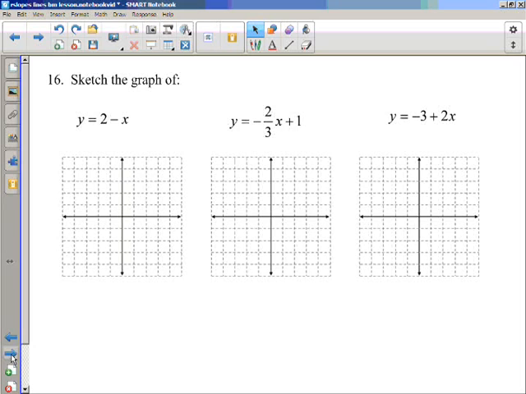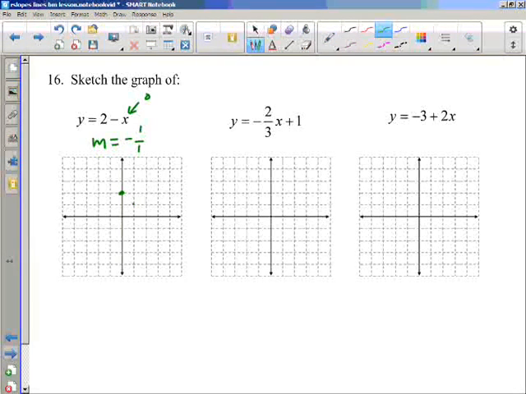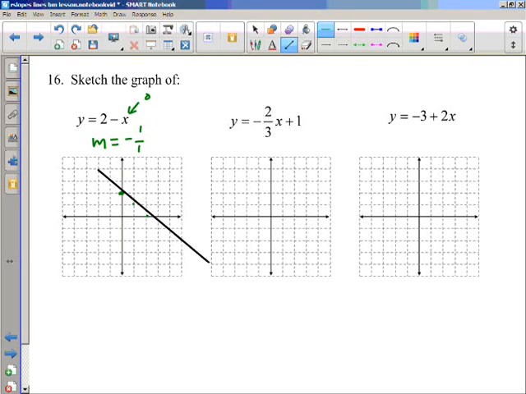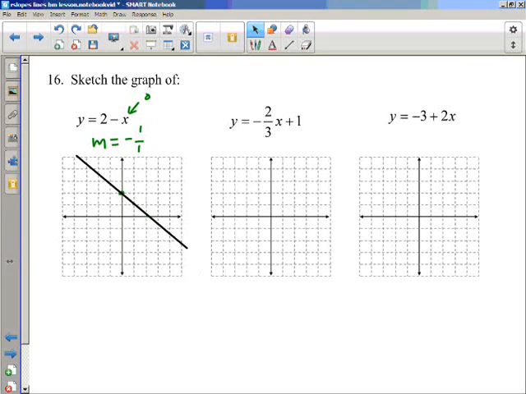Question 16, sketch the graph. So now we're given an equation. We want to sketch the graph. You've probably done a fair amount of these last year and this year. We're going to find our y-intercept, or our value of y when x is 0. Plot that point, and then the slope is the coefficient of the x, -1/1. So we're going to go right 1, down 1, right 1, down 1. Connect these dots, because again, this is not a scatter plot. And we get a graph that looks like this.